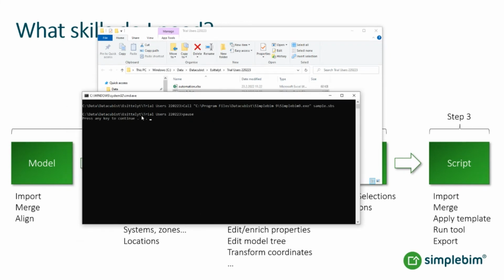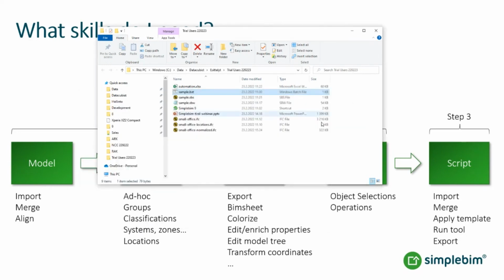Here it's finished the script, and now it's produced this new IFC file. The new IFC file is here, normalized, with the timestamp 1524, which is the finish time. So it produced the new IFC file.